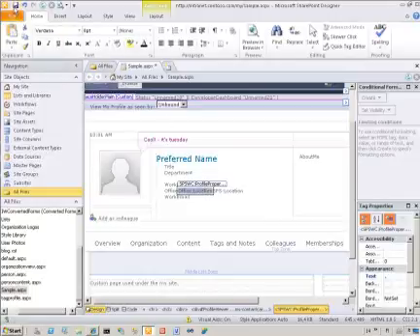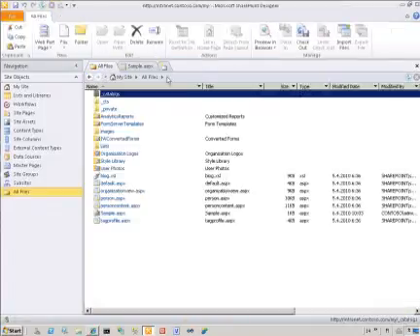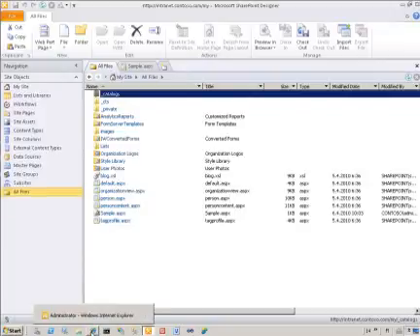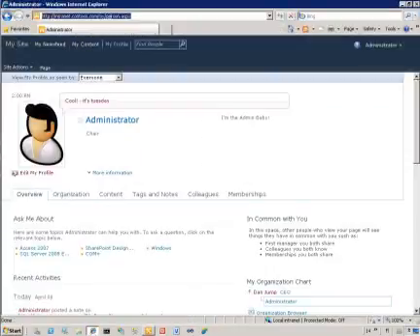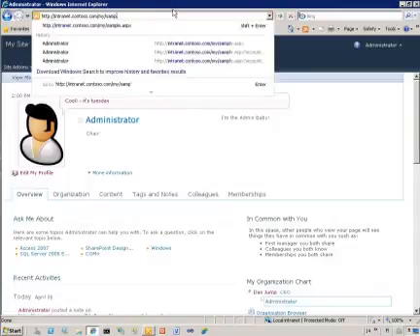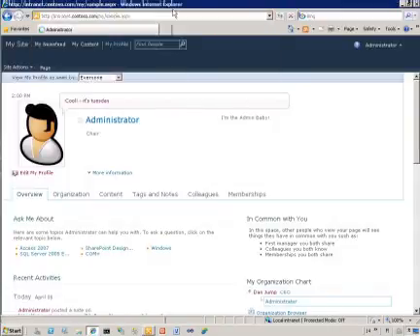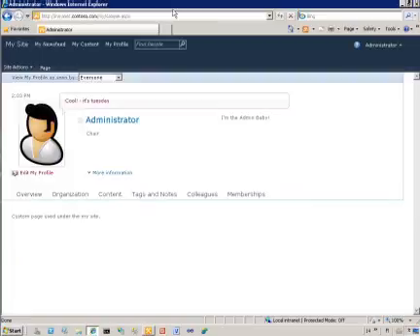Let's save our changes to the site, and let's see that the actual sample.aspx page is available. So it's a sample.aspx page underneath the My Site. Let's move back to the browser and request the sample.aspx page. And here we can see our custom page, which is available.